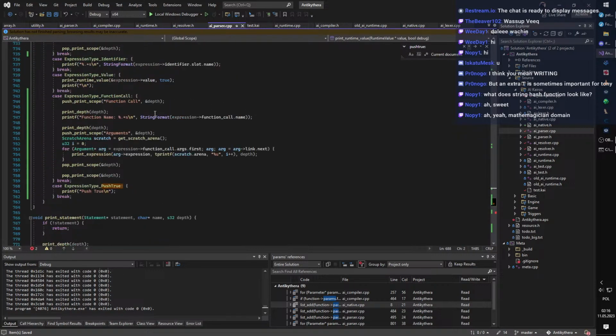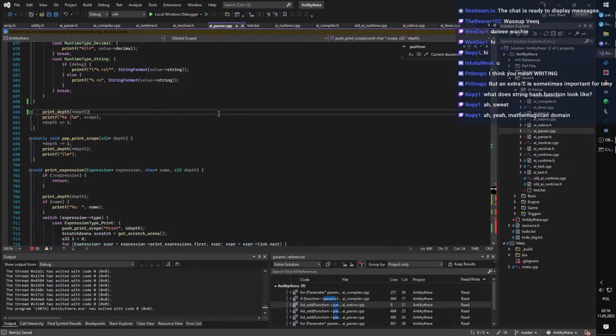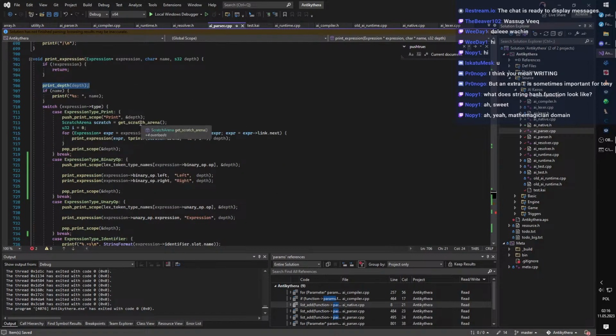Oh, better refactoring it, but essentially it would be better if we just didn't have this implicit printf here, but we do. Okay.